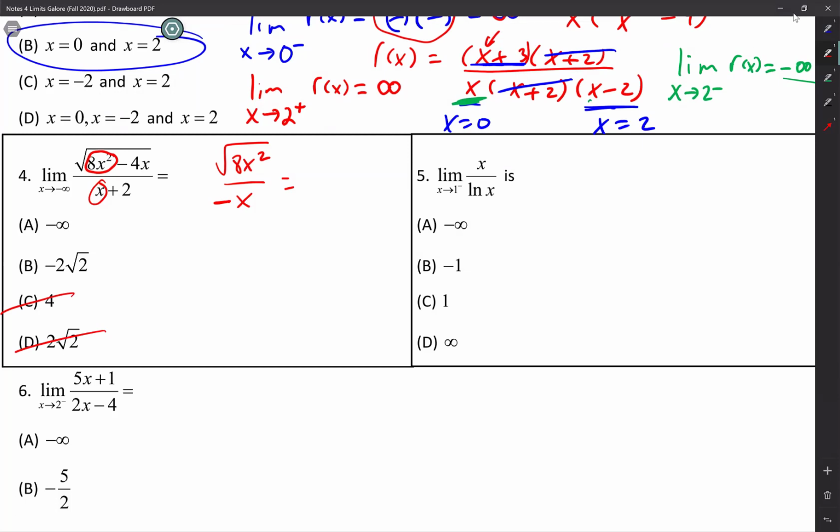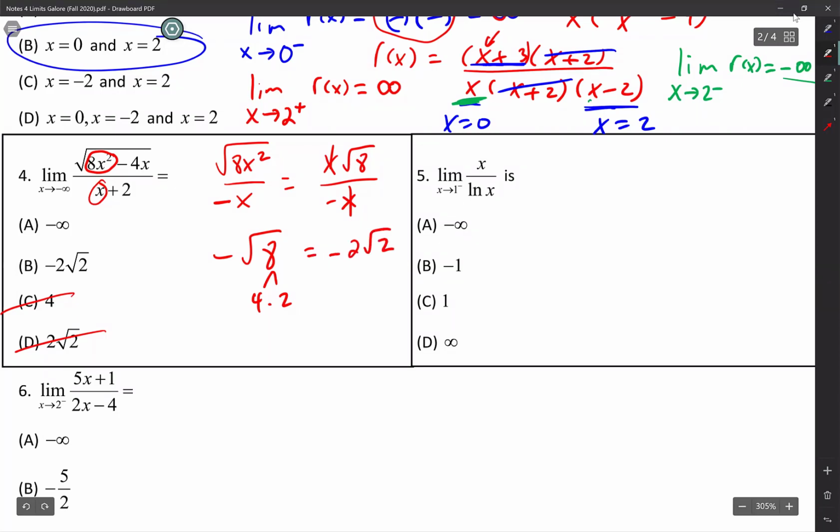Yeah, right off the bat, cancel C and D. Positive divided by a negative is a negative. All right, next. You can actually already cancel A. Man, this is a bad problem because you can get lucky on this one. Darn it, we all know it's letter B. But let's do it the right way. The square root of x squared is x, and now I have to take the square root of 8. Obviously it's going to be negative. The square root of 8 is the same as the square root of 4 times 2, so negative 2 square root of 2, because the square root of 4 is 2. I'm not going to put this question in there, number 4, because you can get lucky. I still want to see the work though.